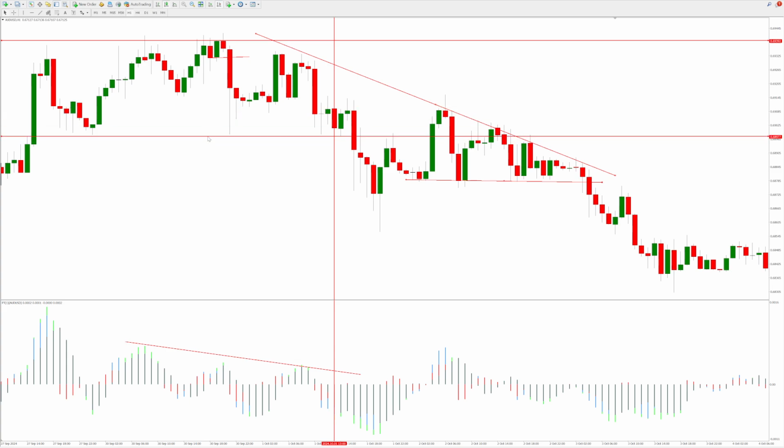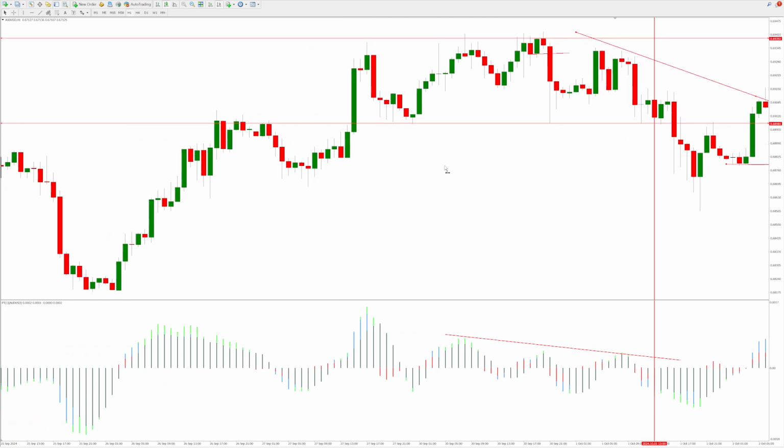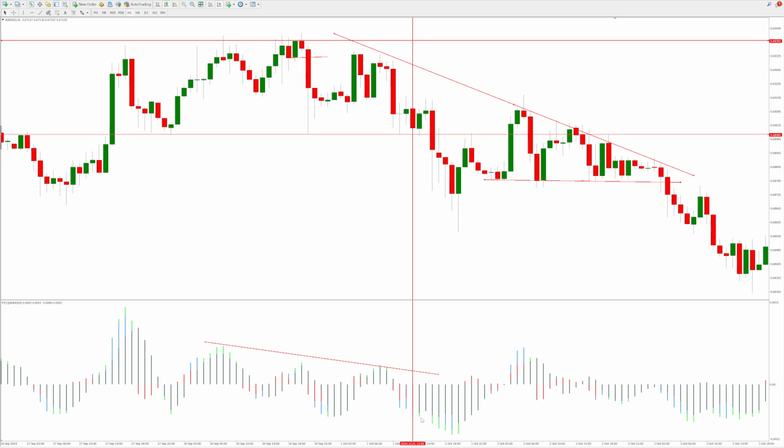or at the very least just to be wary of this support level here, which held up multiple times: 1, 2, 3, 4, 5. If you go down to the 5 minute, 15 minute, it would have been hit many more times. And then we had the breakout here, which could have been a good trade that would have been confirmed by the power trend indicator showing a strong downtrend. So fair play to the indicator on that one. It would have been good for timing an entry there.